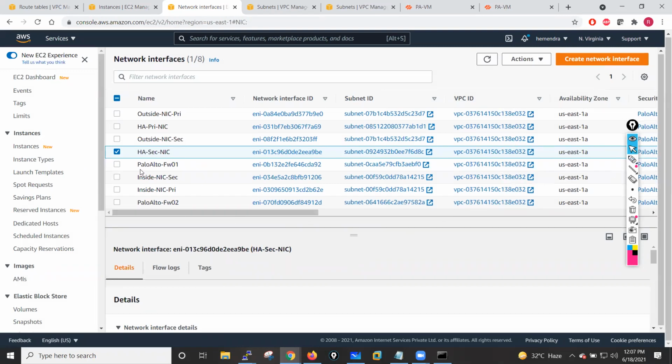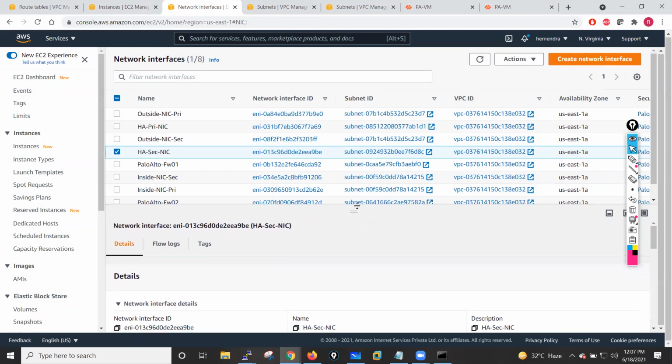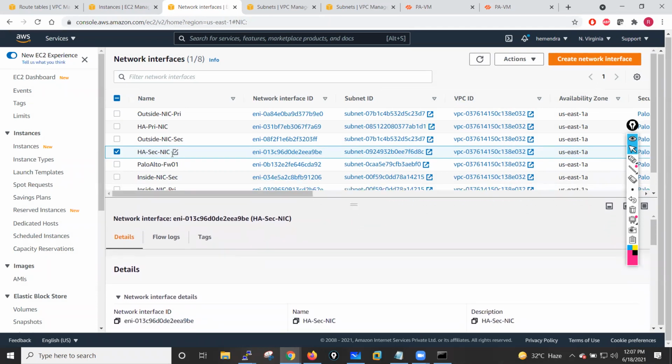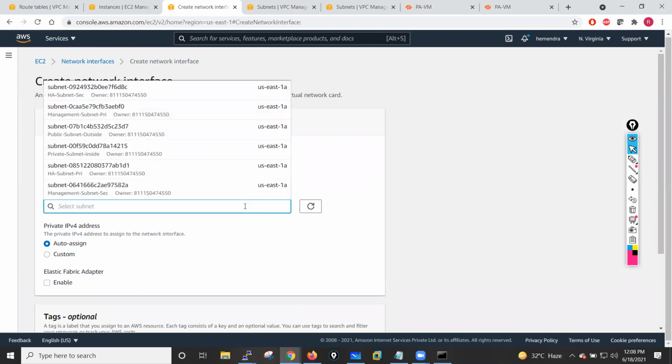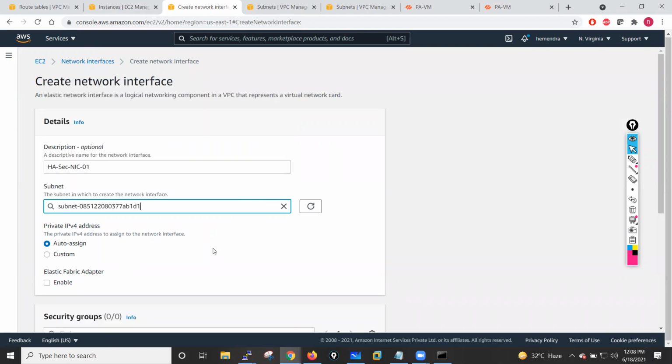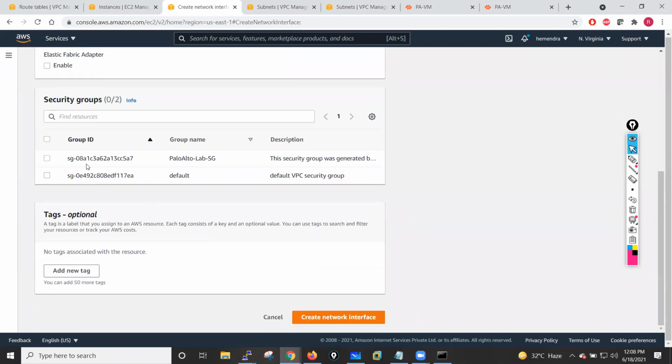Looking if I can change the subnet of this one. HA secondary NIC 01. Okay. I want to put it into the same subnet only. Okay, HA subnet primary. Let me just do it like this.